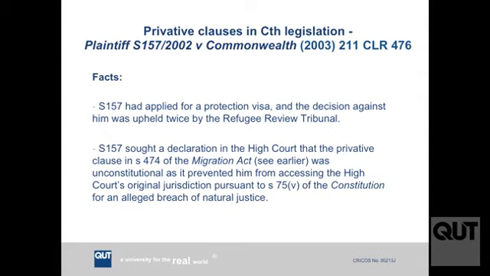He claimed that he should be able to bring an action in the High Court's original jurisdiction for a decision allegedly tainted by a breach of natural justice. Specifically, it was alleged the tribunal took into account material directly relevant and adverse to the plaintiff's claim of refugee status without giving him notice of the material or an opportunity to address it. As we discussed in week 4, the right to respond to adverse information is one of the elements of the natural justice hearing rule.